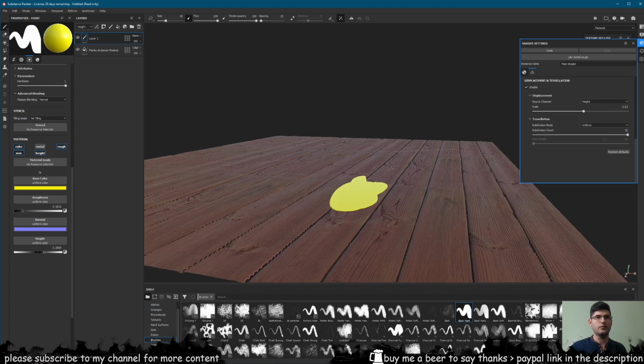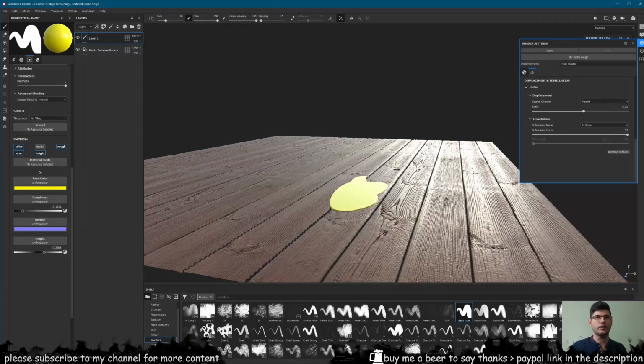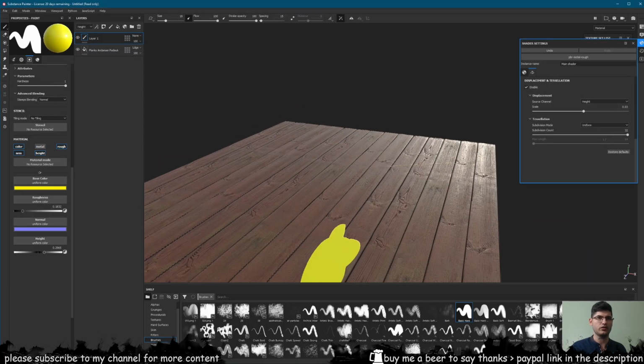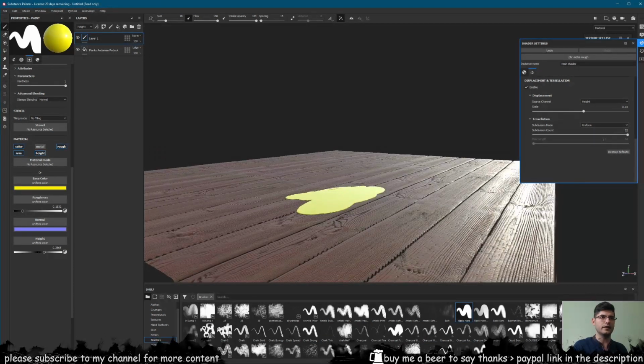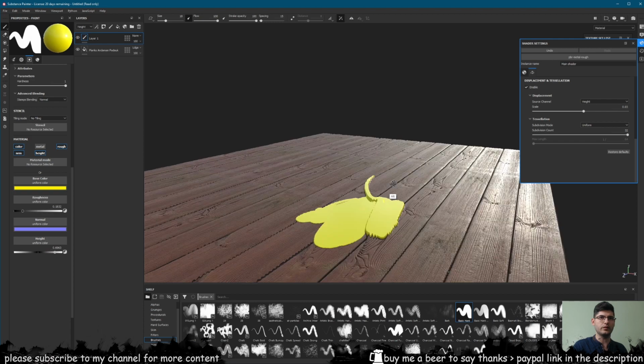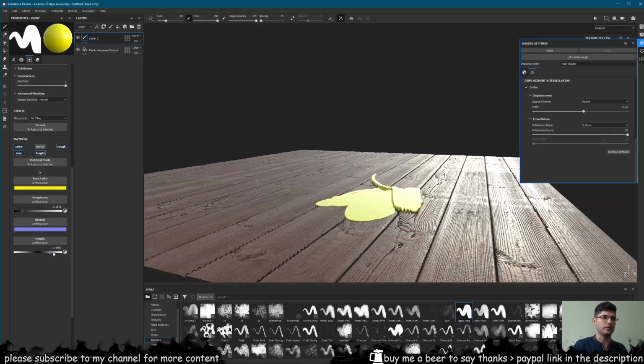And as I move the lighting around, I just want to show you more of the shininess of the paint. As you can see, the paint is replacing the normal information underneath, and it's obviously higher than the planks. I can come over here and increase the height, and then you get it very high, which we don't want, because it will just start deforming the entire mesh.